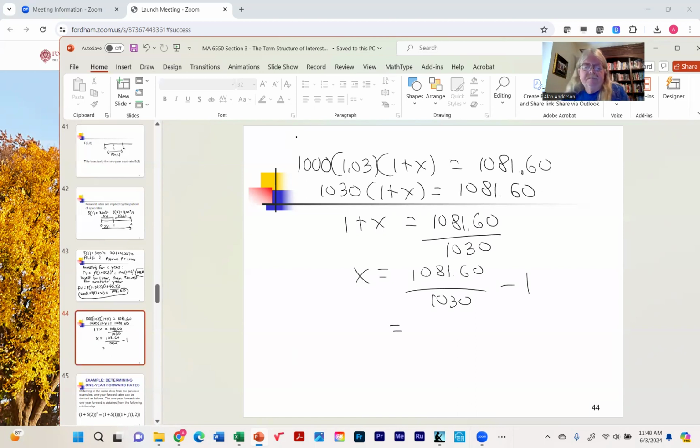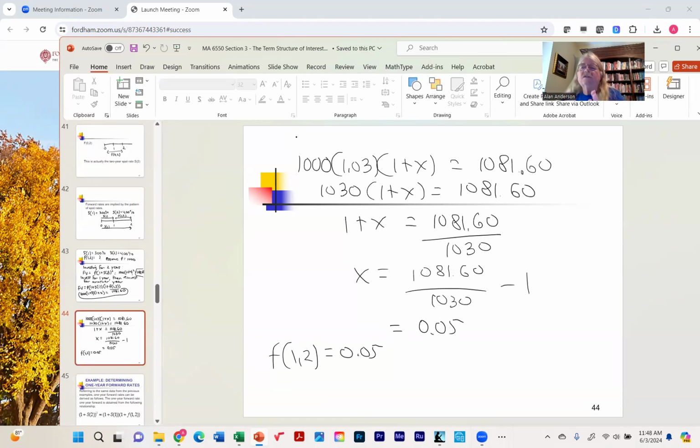And that's going to give me 5%. It's exactly 5%, or it's close enough. We can round it to 5%. So in other words, F1,2 is 0.05. So basically what that means is investing for 1 year at 3% followed by 5% is the same thing as investing at 4% for 2 years. So that's why this is the implied forward rate between years 1 and 2.